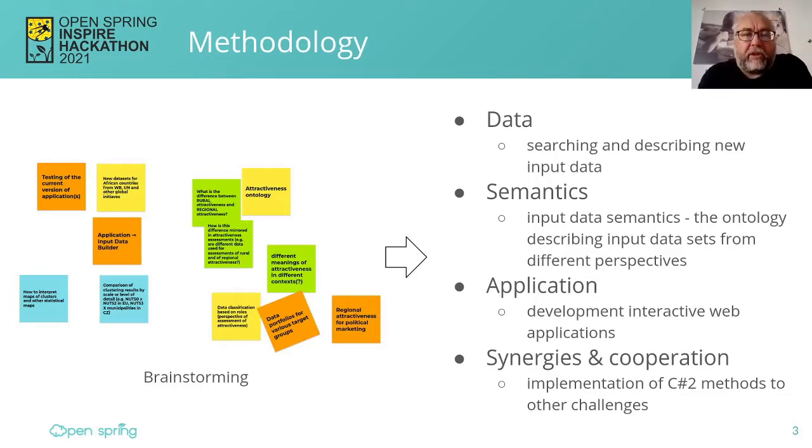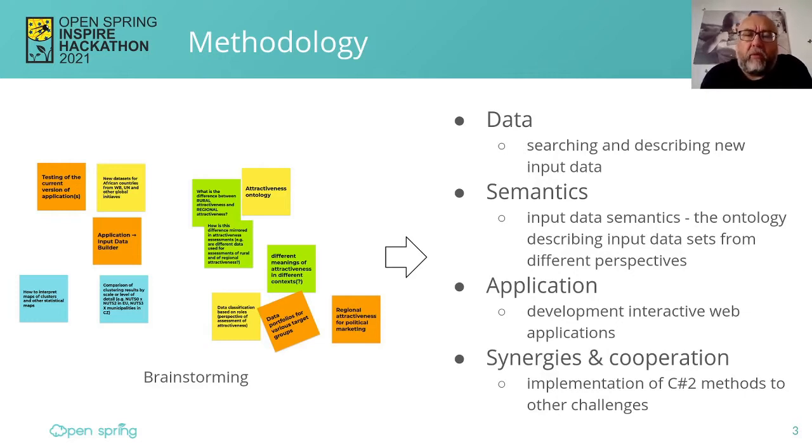Something about the methodology of our challenge. We started by brainstorming, and this phase found several issues to be solved. So we divided our team into 4 groups.